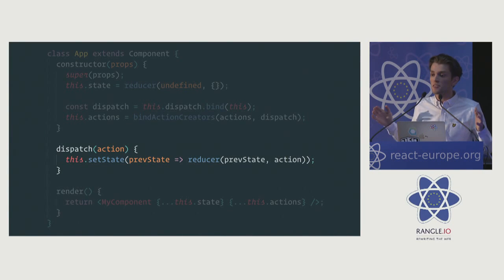For an example, here is a React component, and it doesn't use Redux. But notice that it calls a reducer function. You can use your reducer functions in your component together with setState, the local React state paradigm, because reducer is just a function that returns the next state. It doesn't care if it's used inside or outside Redux.